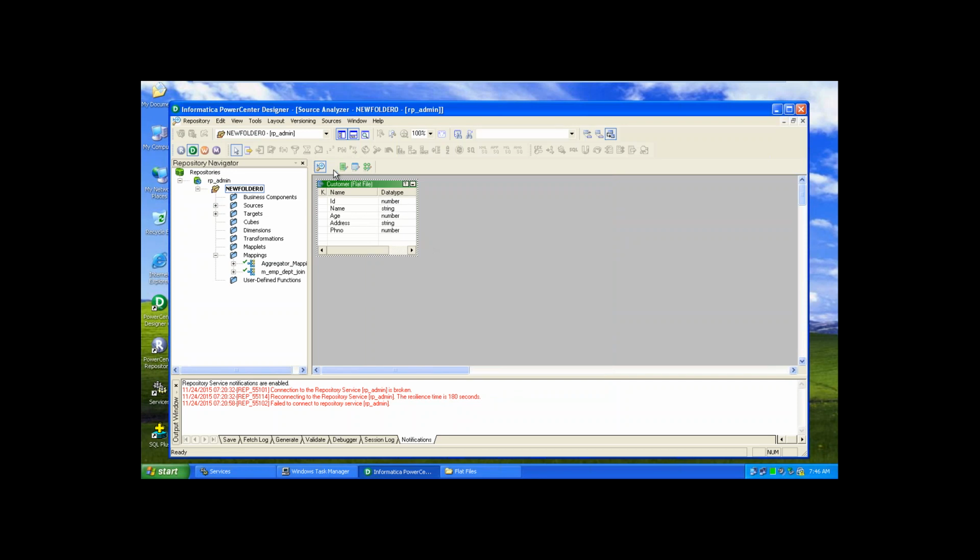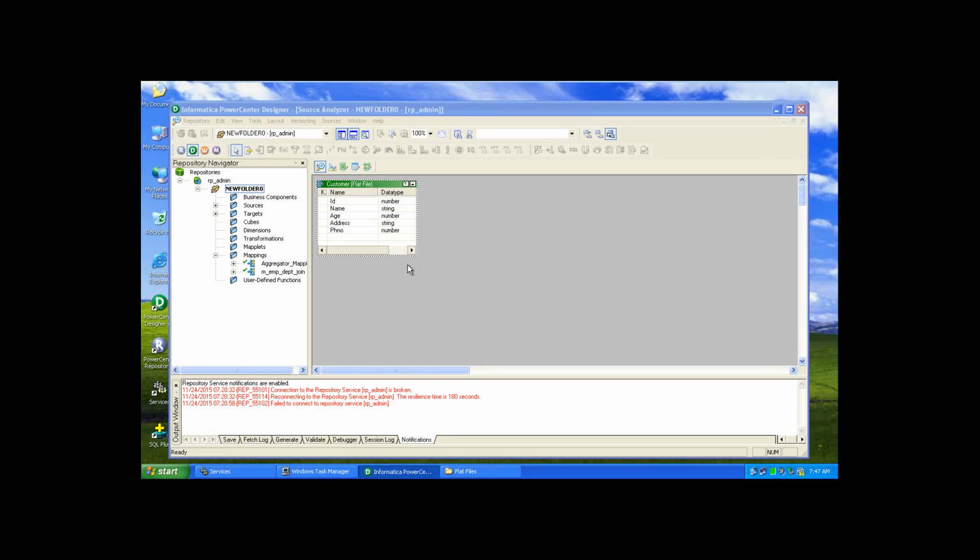Now see the data types and columns. Click on the source one time. Expand this structure. It's slow, okay.